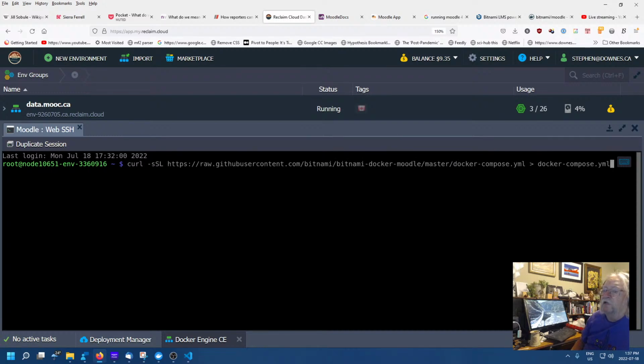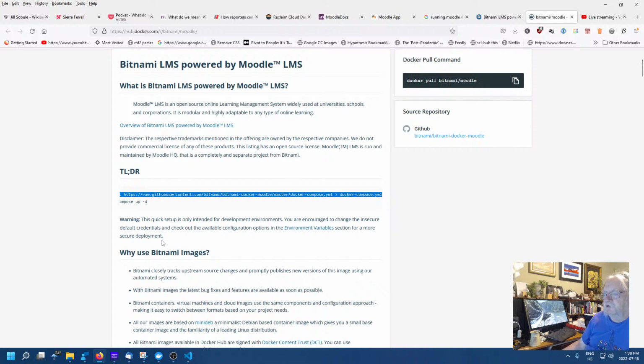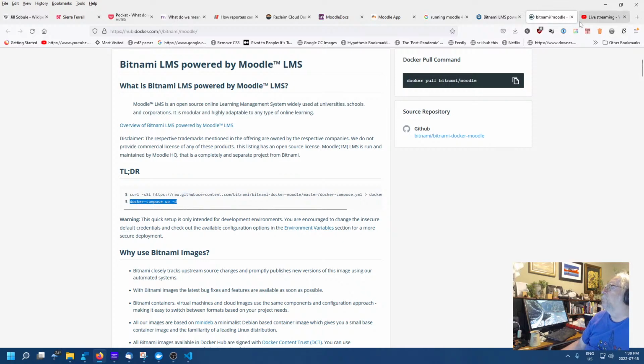Okay. Now, here's the command from the Bitnami site. Let's hit enter. It liked that. Okay. So let's get the second command from the Bitnami site. Docker compose up. And notice I'm not going to do anything other than that second command.